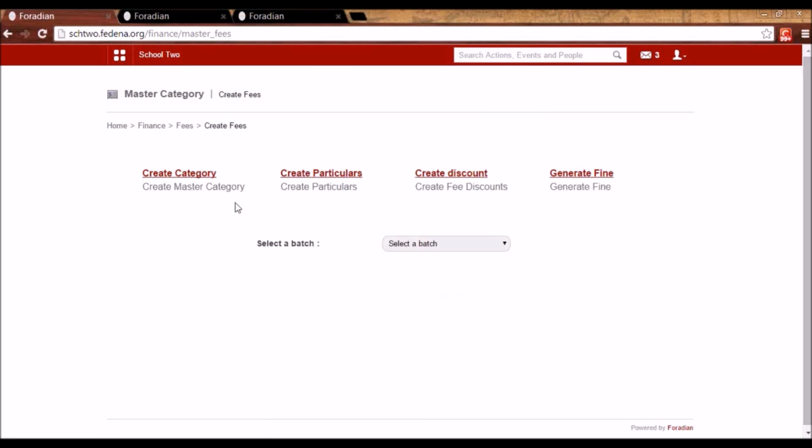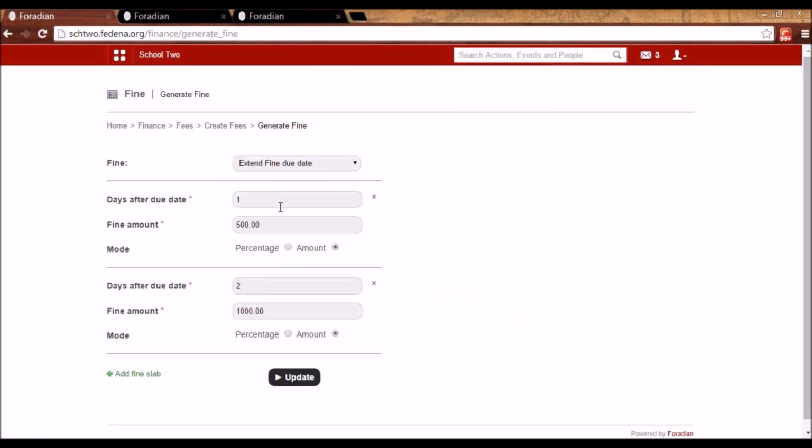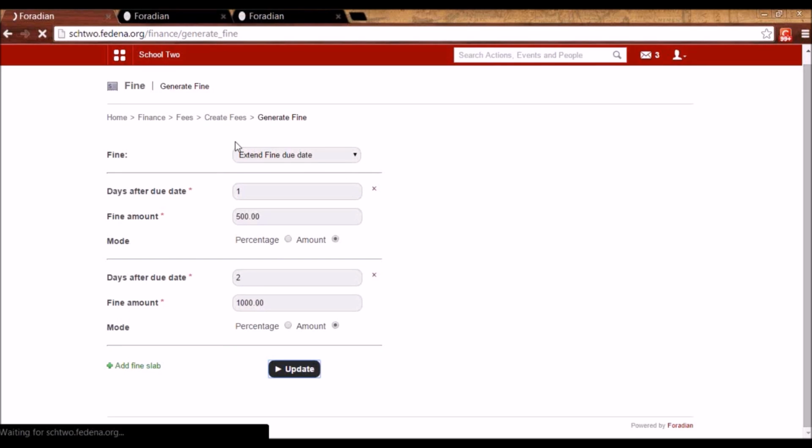And the last thing that I have to do here is to create fines. It means you are going to set collection dates, the start and end date of fees, when the student should be paying you the fees. Now let's say the student has exceeded the due date of fees collection.